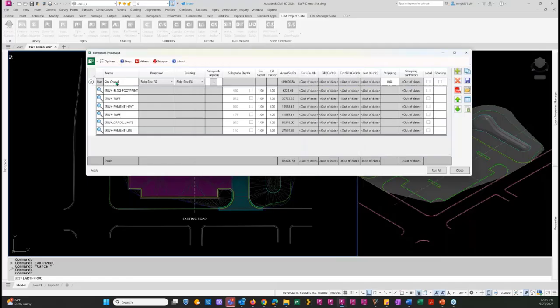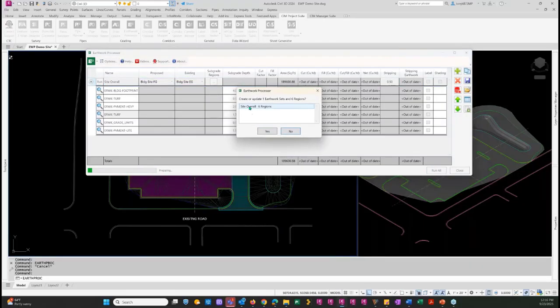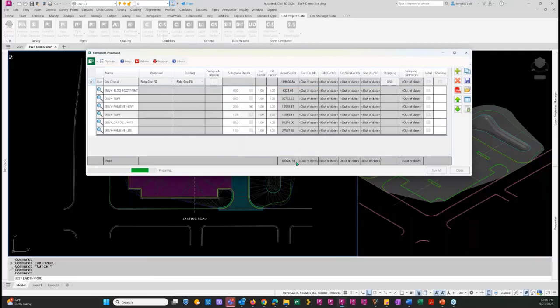Okay, so if I select that, and now I'm going to set this back to 2. I'm going to run it. I have no stripping on this one right here. In fact, let me go ahead and I'll add a 1/2 foot to there just to show you how that goes. And now I can say run. I have only the one in here. If I get them all set up, I can do a run all. So it's going to tell me what it's going to do. It's going to create, or it's going to update one of those, which is this guy right here.